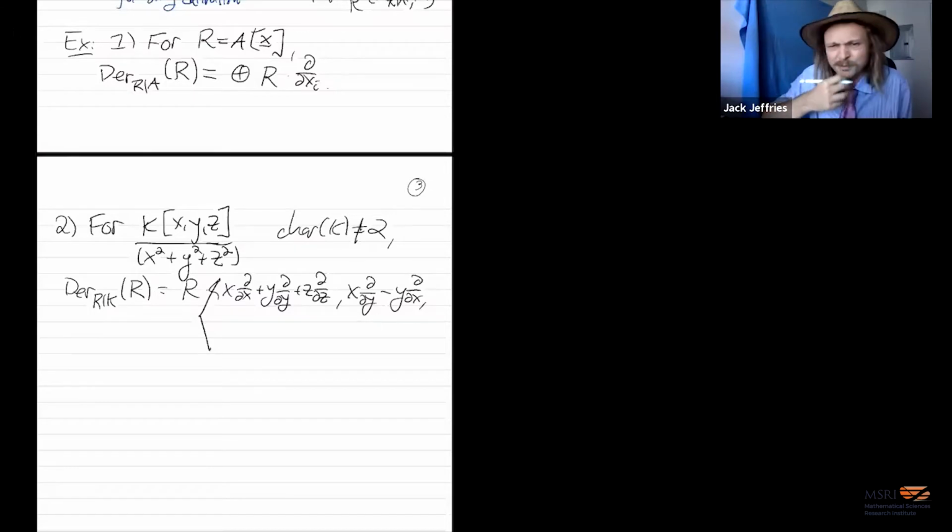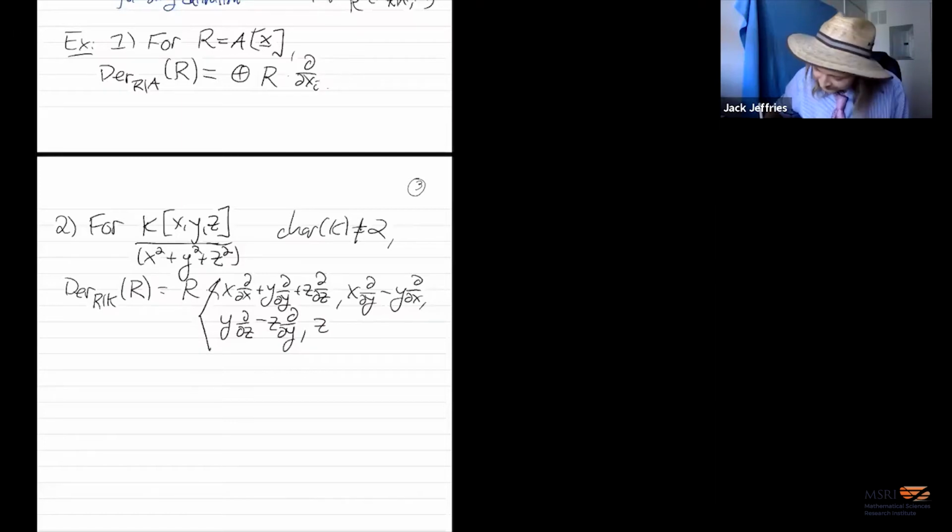So there's this first Euler derivation, as we might call it. This is a derivation that for any homogeneous element just acts as a scalar multiplying by its degree. And then there's these causal looking derivations.